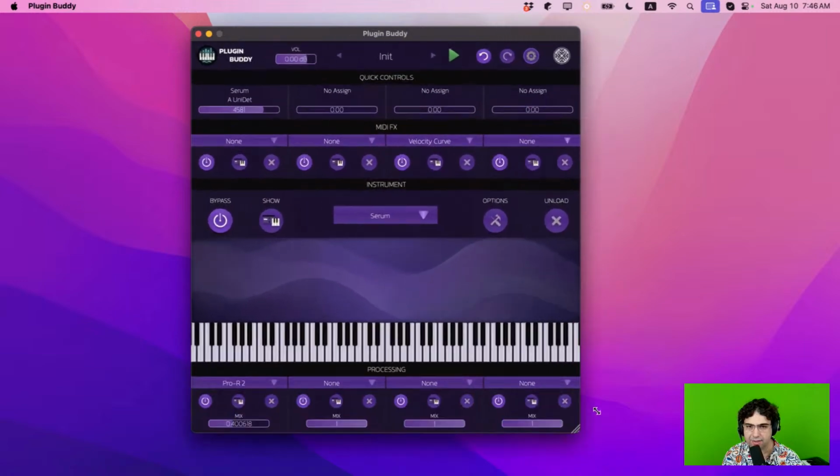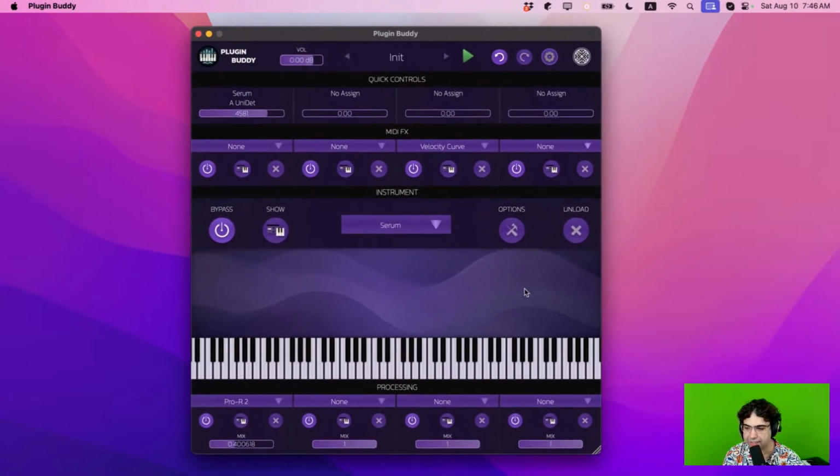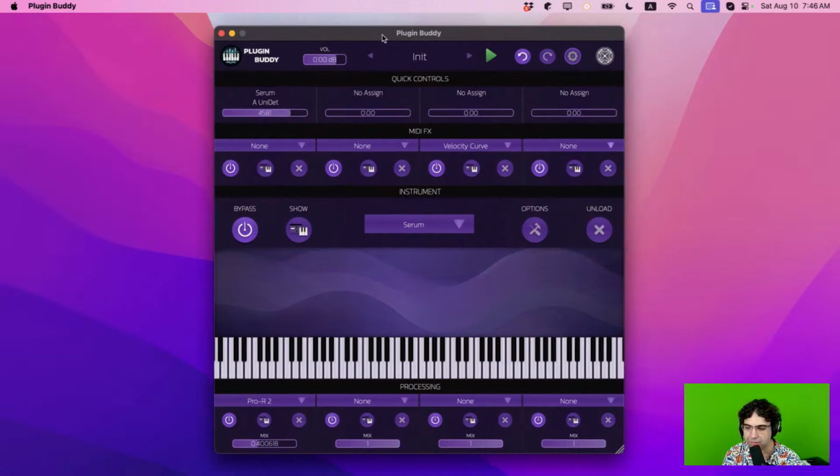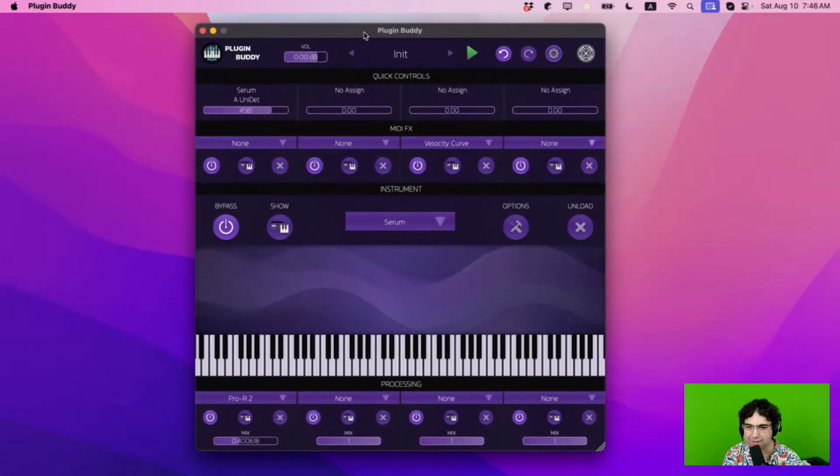Yeah, and the idea is that, like I said, this is going to be a free app, or a free plugin as well, so that people can just load it up on their computer and jam with whatever plugins they have. I use it a lot. My motivation to use this is that a lot of the time I just like to load a piano plugin. Let's just see that I'm not debugging, because if I debug, things are good.